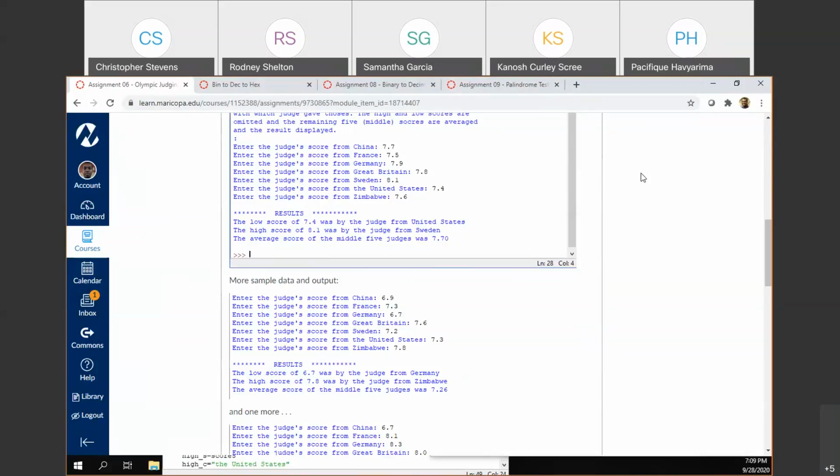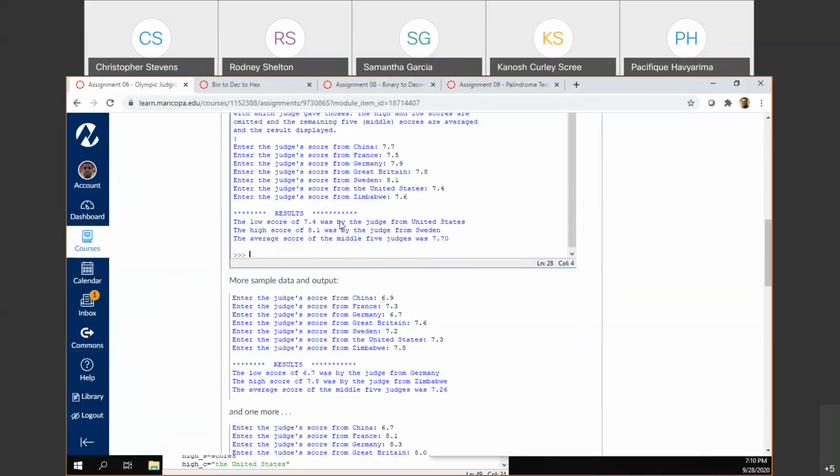So as you go down through it, at the end, we just saw, right? At the end of it, we know exactly what the lowest and highest are. So why not just take the sum of the entire thing? What could you do now if you have the sum of all 7 of them? What could you do knowing what the highest and lowest are to get to the sum of just those middle 5? Anyone got any ideas of what you could do there? So let's just say I knew the total of all 7 of them. Anyone have any ideas on how I could use the fact that we know what the lowest and highest scores are in order to find the middle 5?